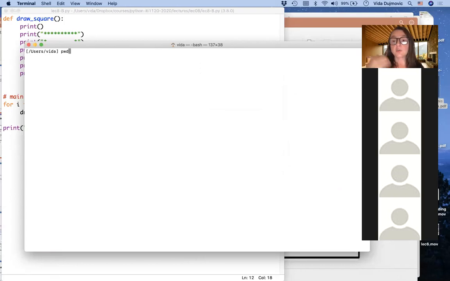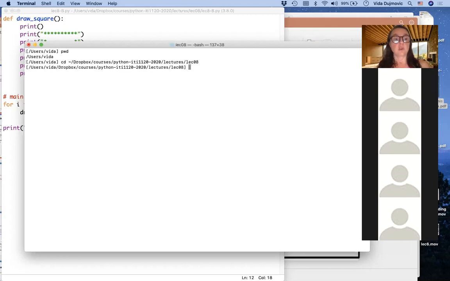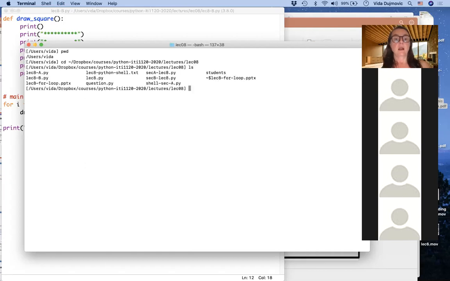So I'm going to show you that. Print working directory. This is basically a way to communicate with the operating system. You all grew up with operating systems where you can click on things, but it used to be that you worked in a terminal and communicated with the operating system through a set of commands. This one tells you which folder you're currently in. You have to navigate to the folder where your code is with the command cd, change directory. Okay, so my program is in this folder. You see on the top here, lecture 8/b.py. That's the program I want to execute.